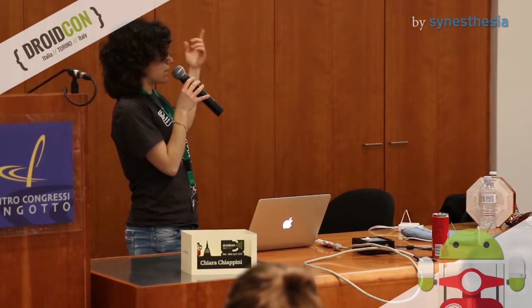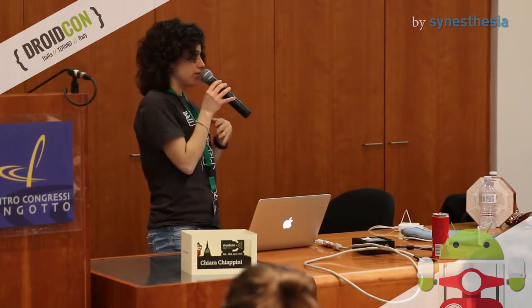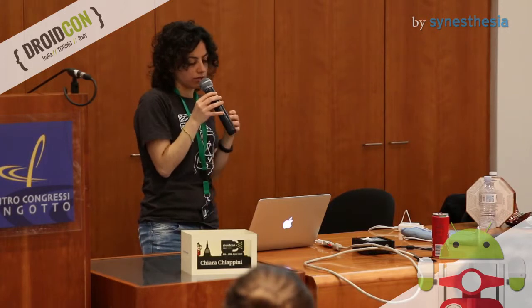I'm going to use the Gradle wrapper. I don't know how many of you use the wrapper. Basically, the difference between using the Gradle wrapper and plain Gradle is that with the Gradle wrapper, you can ensure that everyone is going to use the same version of Gradle, because if it's not there, it's going to download it for you.